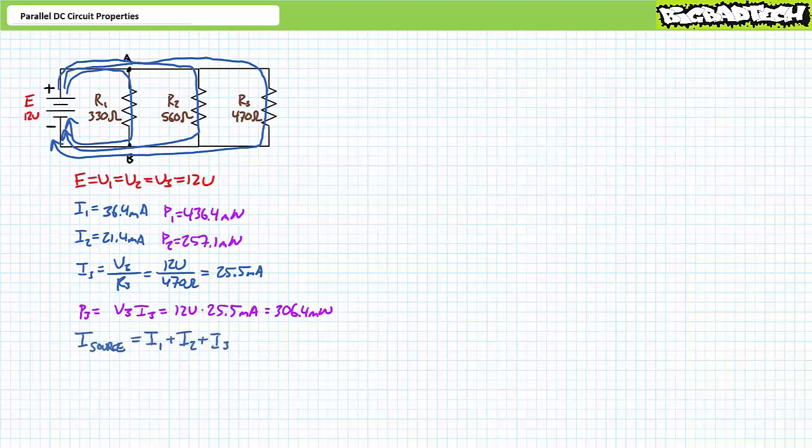An application of Kirchhoff's current law demonstrates that I source equals I1 plus I2 plus I3. Given power in always equals power out, P total should equal P1 plus P2 plus P3. As an exercise to the viewer, I invite you to use Kirchhoff's current law and power properties to determine source current and total power. Additionally, see if you can simplify this parallel circuit consisting of three elements into a single total resistance, and then use Ohm's law and the power equations to check your work.